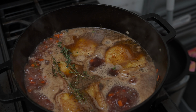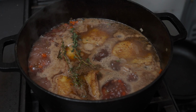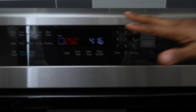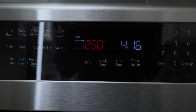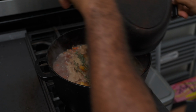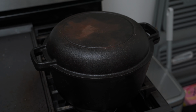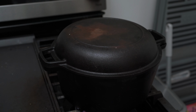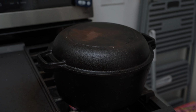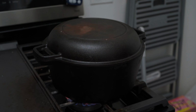All right. So it's simmering right now, which is great. It's amazing. Now, you need to set your oven to 250 degrees. All right. It's going to sit. We're going to get a lid, right? Place this bad boy on top, right? Now we're going to set it in the oven. Where's my little mitts? We're going to set it in the oven for 30 to 40 minutes, all right?